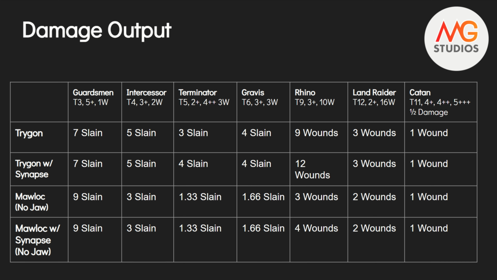On a 2 through 4, the unit suffers d3 mortal wounds. On a 5+, that unit suffers 3 mortal wounds and also must take a battle shock check, which can be pretty good. You can start comboing that with some things.